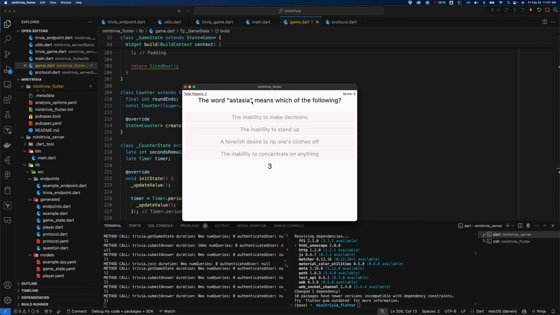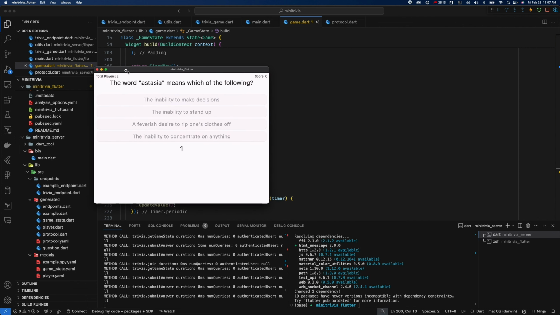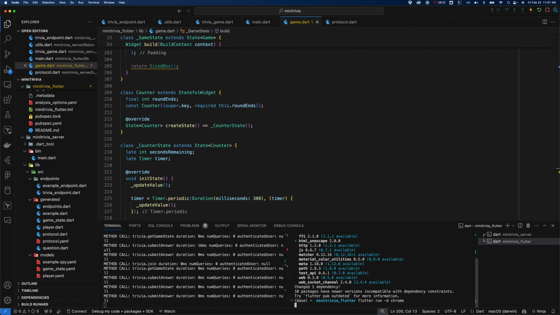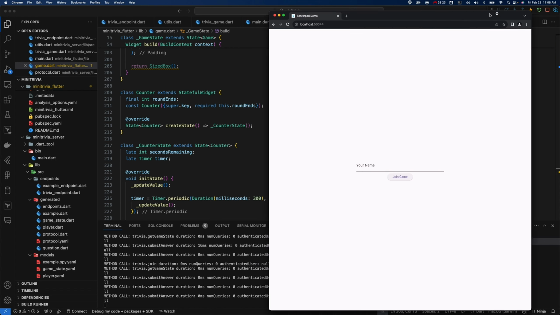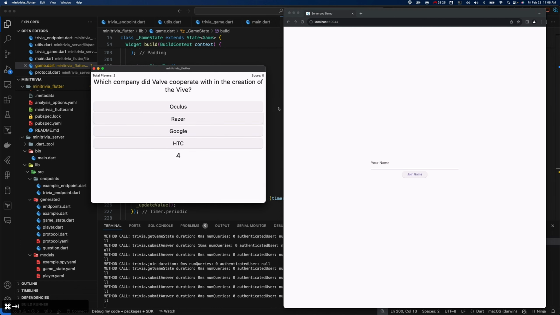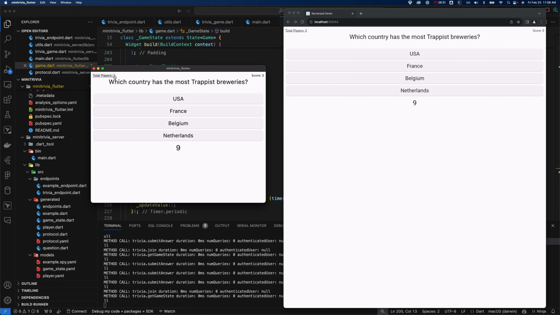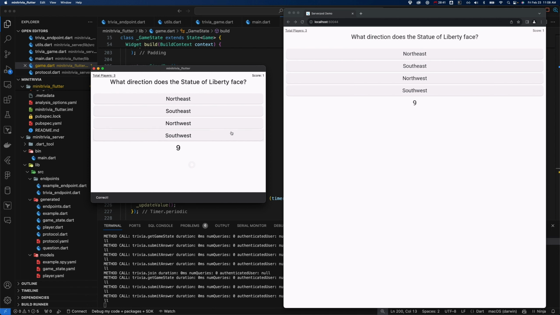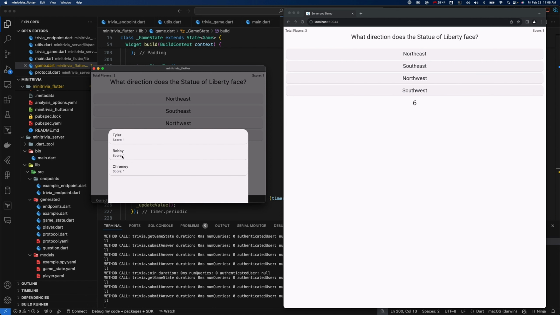And it's cool because I can play this with multiple people, right? So for instance, let's go here and let's go flutter run -d chrome, and I'll just boot up Chrome. So I have my Chrome browser now, and we'll have this here, and I can actually join. I'll just call this guy Chromie. We'll join the game, and we'll actually see, look, 3 players here, and you can see Chromie. And in theory, I have no idea what the answer is. Let's go with Belgium. Oh, I was right. And I'll do Belgium over here too, just to get points. And we should be able to see that the scores are updated, right? Everyone has 1 point. That's great.